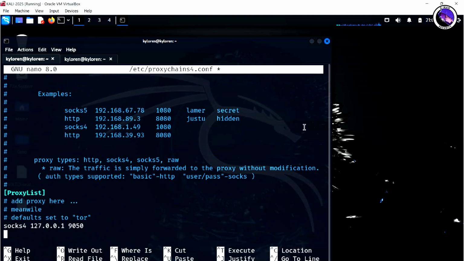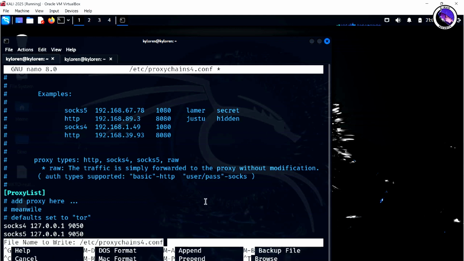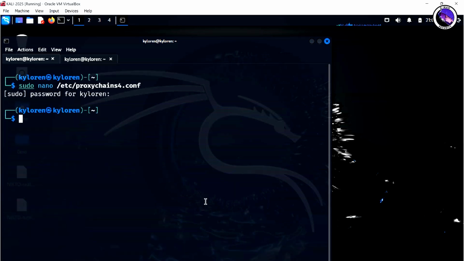Finally, the last change to be made on this file is to scroll down to the SOCKS configuration. In here, we are going to add an extra configuration for SOCKS 5, and by adding the loopback, we are going to use this proxy at layer 5 of the OSI model. Port 9050 on the end is for the Tor connection, which we will show shortly.